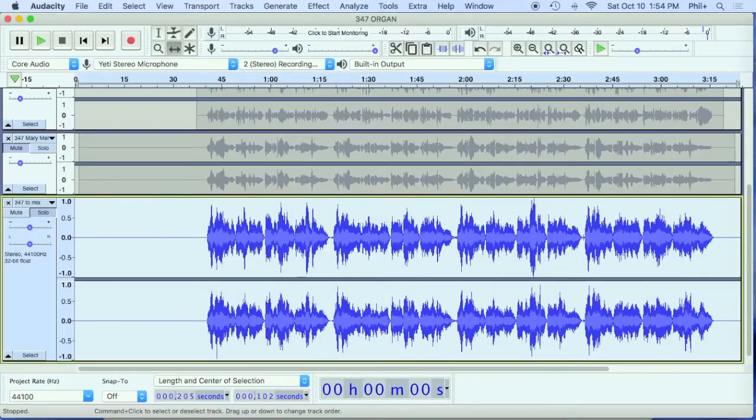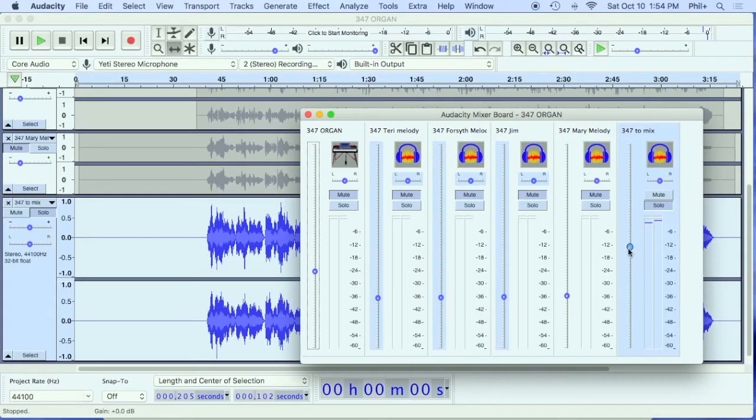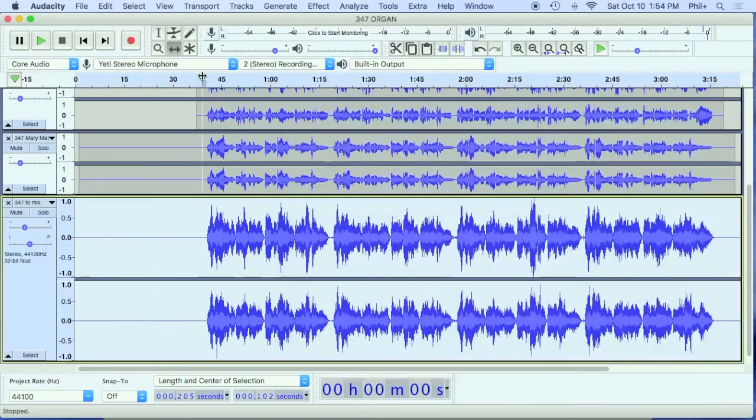But we're just going to wrap this up by now taking this track that we just did, taking it off of solo and mixing it in. So we're going to take that echo track and maybe put that around 30 or 24. And then let's listen.